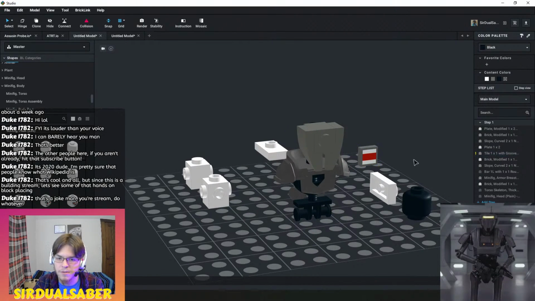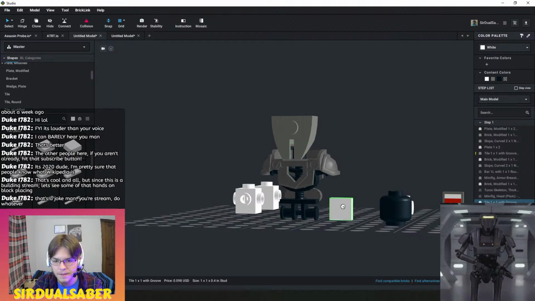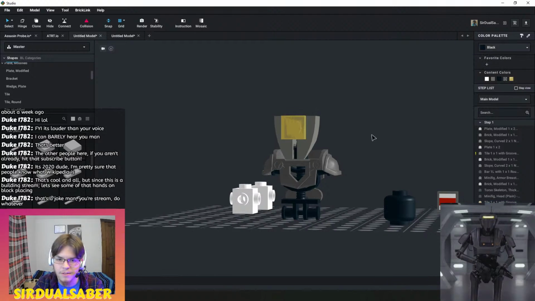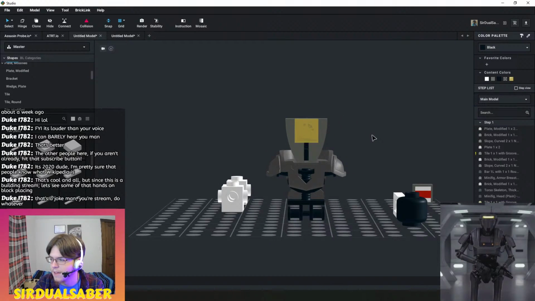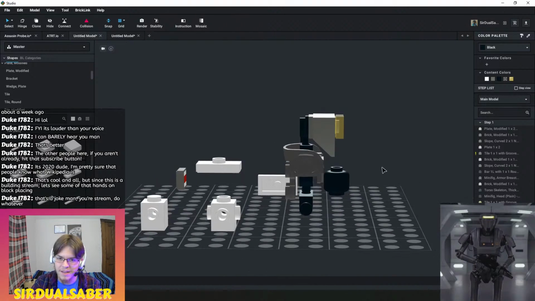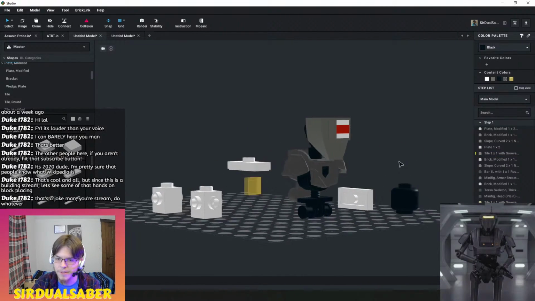I guess what we could do... Ugh, now it looks like it has a giant eye. What we could do is just put a tile at the front of it in the color that we want. I don't think it would have come in this color though. Oh yeah, trans yellow. And we're left with kind of that, which isn't ideal, I guess, but it's a bit better than this. Like, it's in the right coloring, basically. I don't know. We'll leave it as that for now.